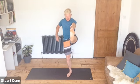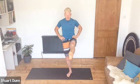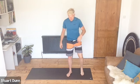Lift a little higher. Knee and nose, maybe wrapping the hand around the foot. And then as you take the hands off the foot to the hips, the leg's going to be as high as you can. Breathe. Breathe into the ribs and to the floor.